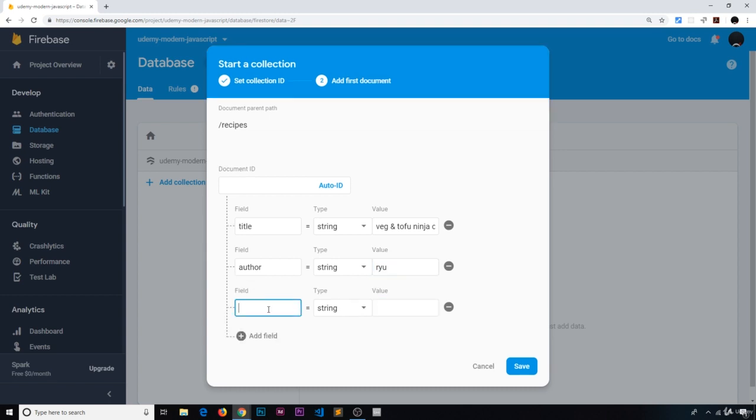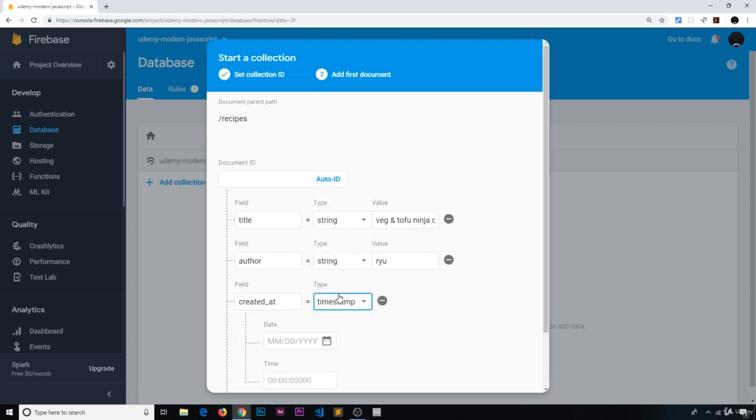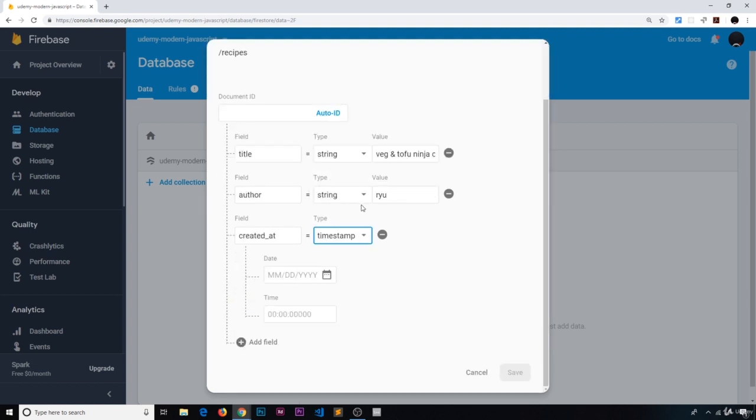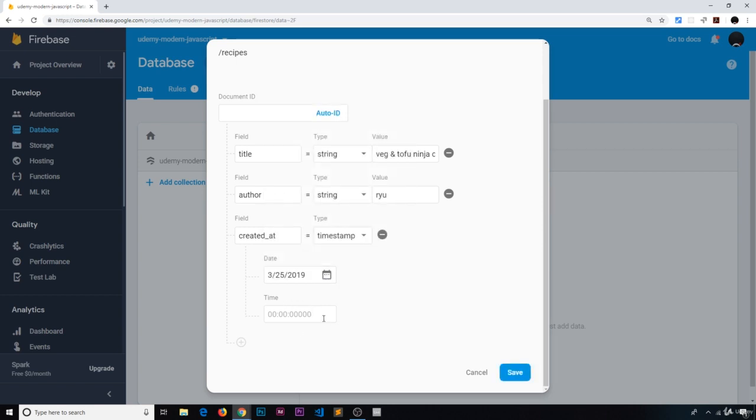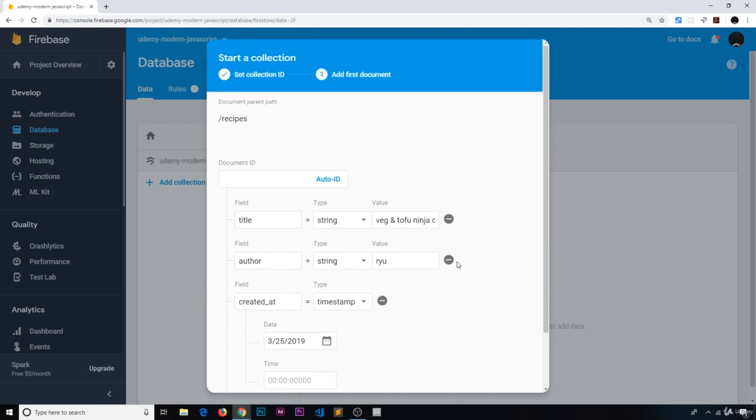And we'll add one more, and we'll call this created_at, and we'll set this equal to a timestamp, which is a special type of object that it's going to store for us. And I'm going to set the day to be today, and the time we'll leave as that. So that's our different fields or properties, if you like, of this first document object created.